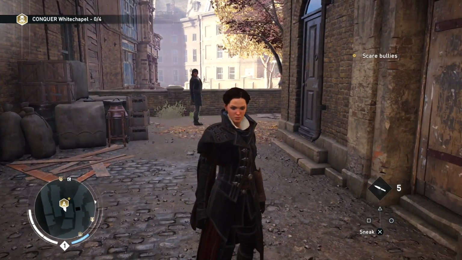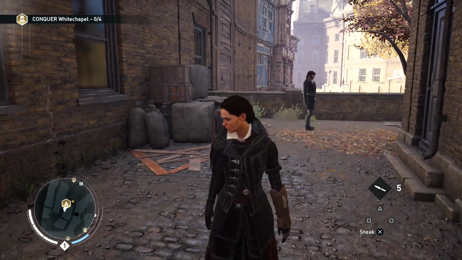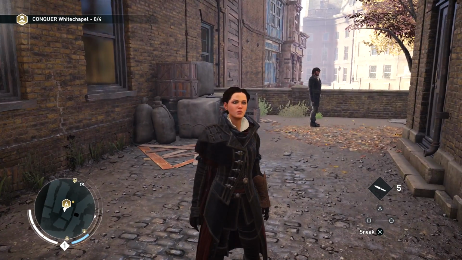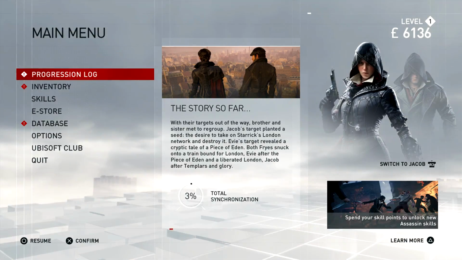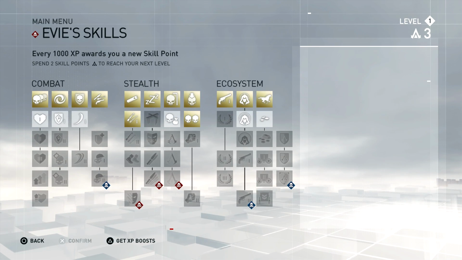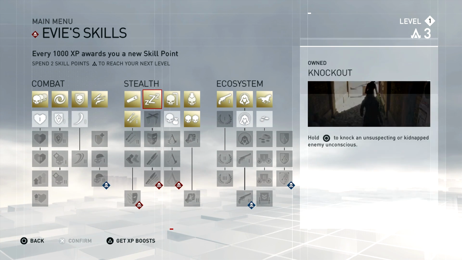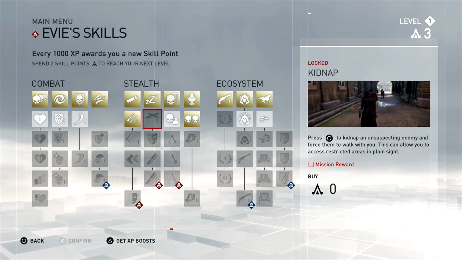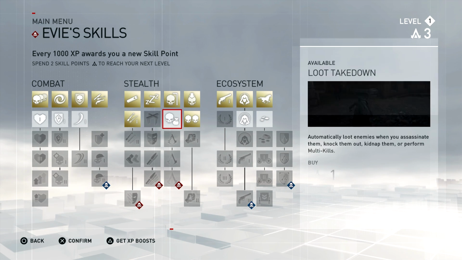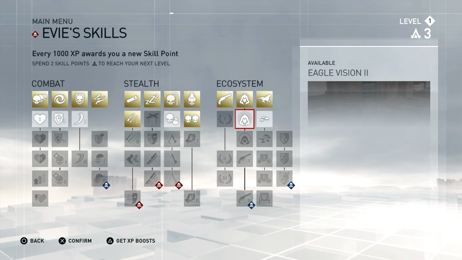We are now finally able to open up the actual big world here. And so the first thing we're going to do is we are now playing as Jacob Frye. So actually, what I want to do is we have some skill points to unlock. So we're going to go ahead and do this. Remember, I want to be more stealthy with Evie whenever we choose to play as her. So keep that in mind as I'm going through here. We have 3 points. Let's see if there's anything that looks like it could be something we would want.